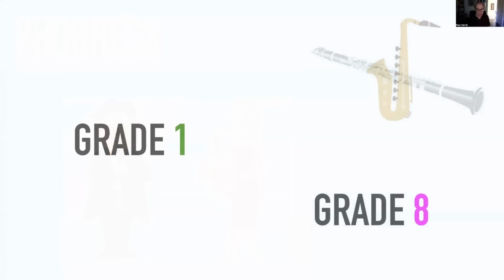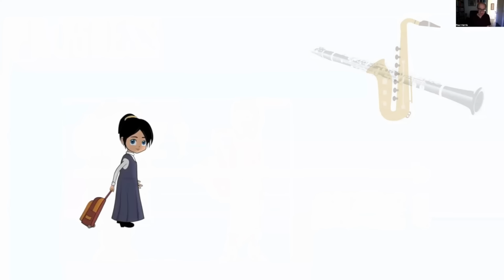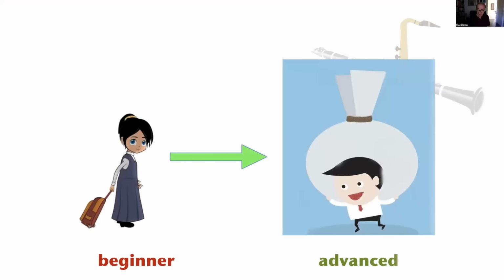I'd just like to pose an interesting question at this point. What's the difference between grade 1 and grade 8? I say that as a reference point, really. I could have asked the question in a different way. What's the difference between a beginner and an advanced student or an advanced player? The difference I would like to suggest is simply that the beginner only has a few ingredients in their bag. There's that beginner with their little bag. An advanced student has a lot of ingredients in their bag that they've understood about music.